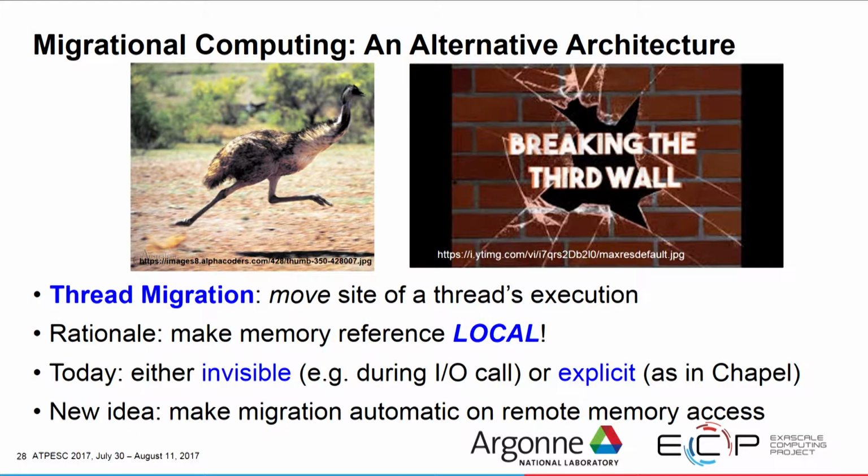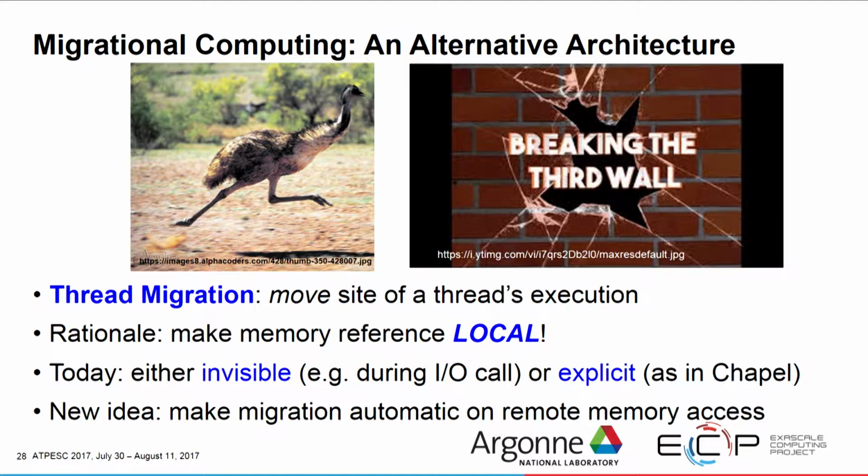So now I'm going to talk a little bit different. I'm going to make a suggestion on an architecture to kind of handle these problems. And this is a picture of an emu. So you might guess that my company's name is Emu Solutions. An emu is a very fast, very curious bird, and the second largest bird in the world, in fact.